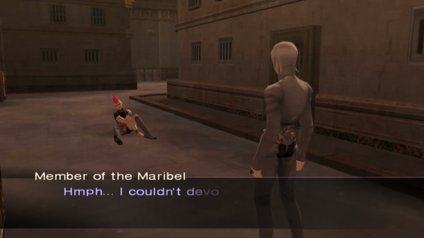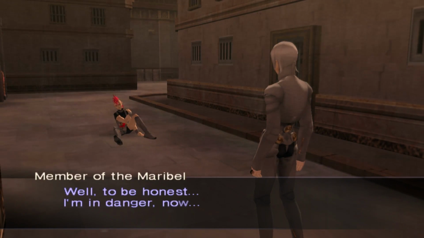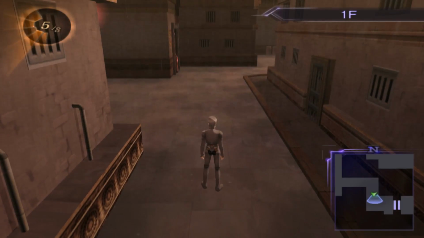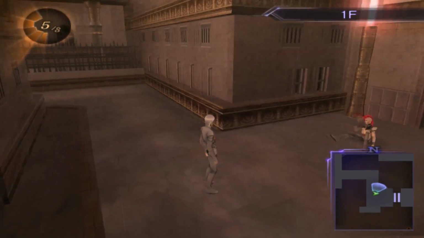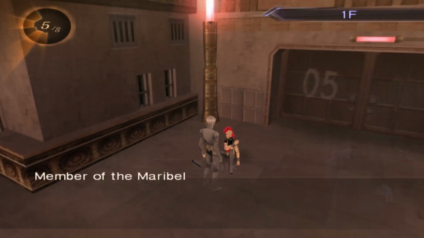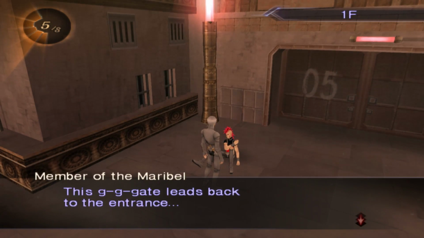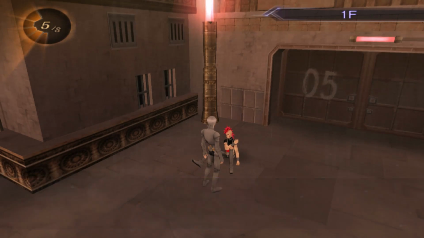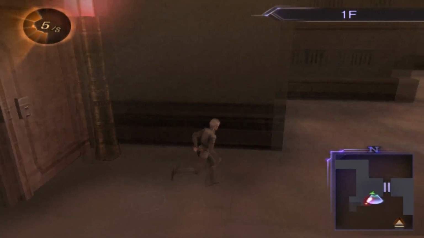He's like, ah, beat my chest like a beast. I couldn't devour you. Well, to be honest, I'm in danger now. Oh, so I'm all, help me! Help these nuts. I should eat your dumb ass. Spare me, this gate leads back to the entrance. Gianna's just beyond gate 4. Boy, I should whoop your ass, boy.